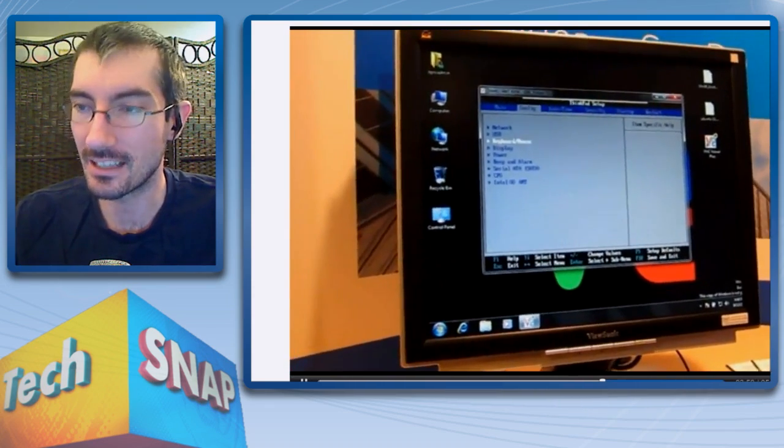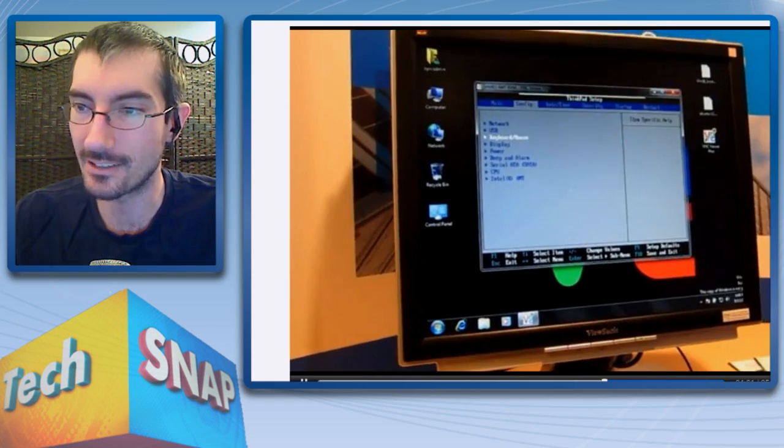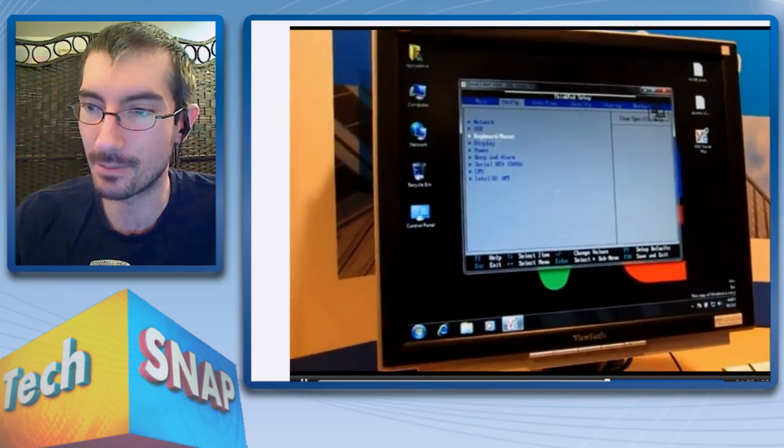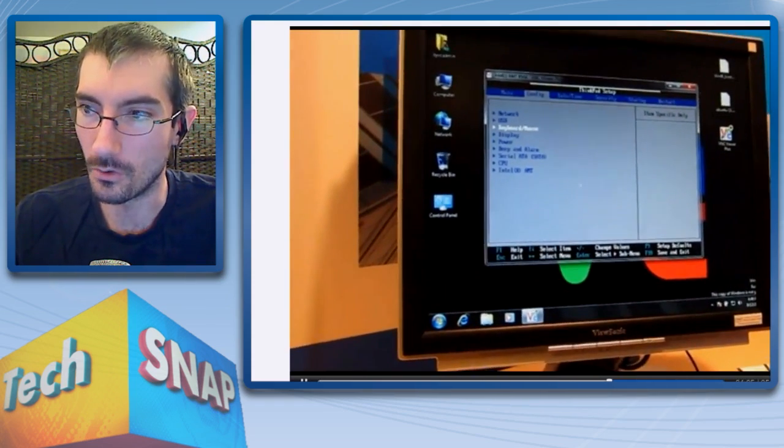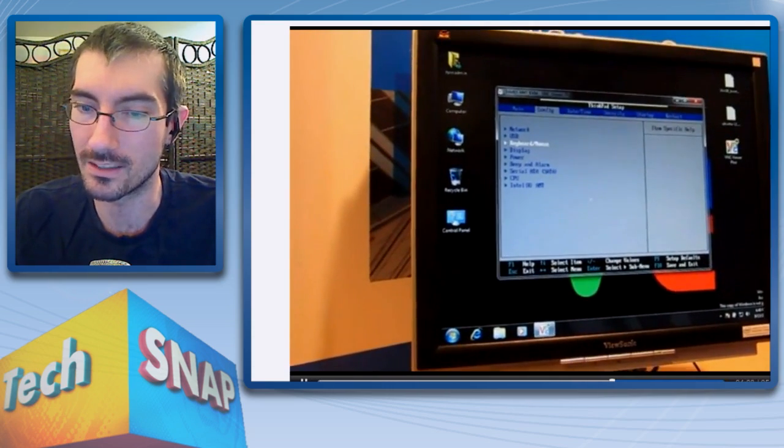I like this. Imagine a corporate environment with a bunch of scattered offices. You could have one central IT department where they would have almost complete control of the computers with this vPro technology. Yeah, and plus think about all the awesome security exploits that we're going to talk about that'll happen with it on TechSNAP. Tons of stuff to talk about, I'm sure, from this.